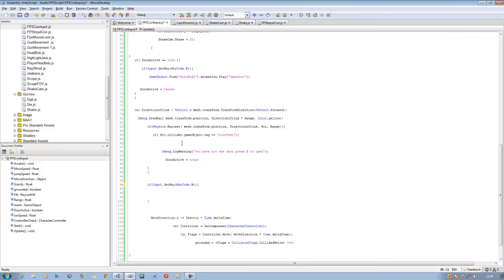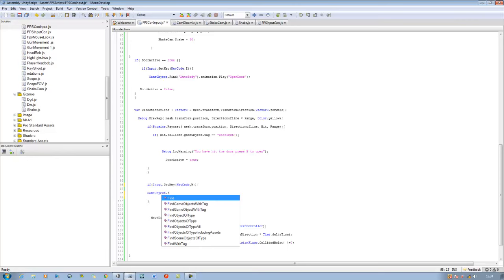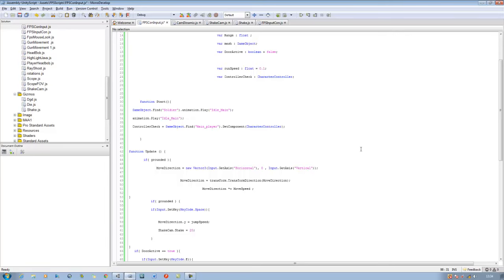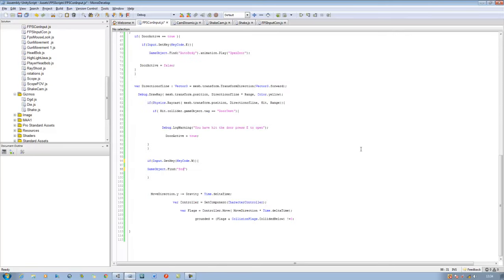I want to play the walk animation, so GameObject.Find, open bracket, close bracket, and inside here I'm going to put two speech marks, soldier. Is that what it's called? Yes it is. Soldier. Okay, got that there. And then .animation.Play, open bracket, close bracket, two speech marks inside, close that off.